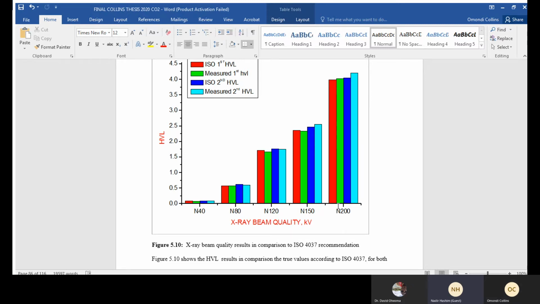You must have some physics understanding of this half value layer and how it varies with the kilovolts. So when you increase the voltage, you increase the intensity of this beam, isn't it? Yes. Okay. So get to understand the physics and be comfortable with the physics explanation. Why the half value layer increases, because these are the kind of questions that are posed during examinations. You've got good measurements, but are you able to understand them from physics point of view? So you need to know the physical processes that happen in the material. Yes. Okay.